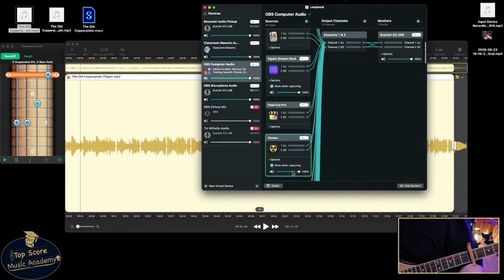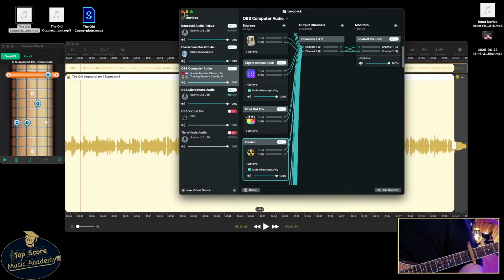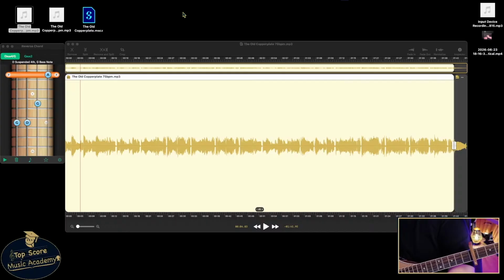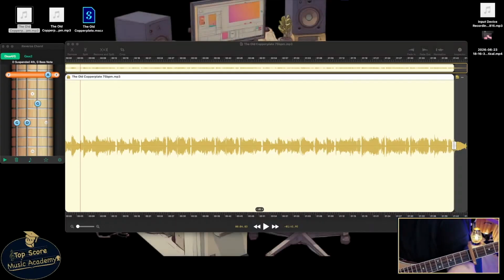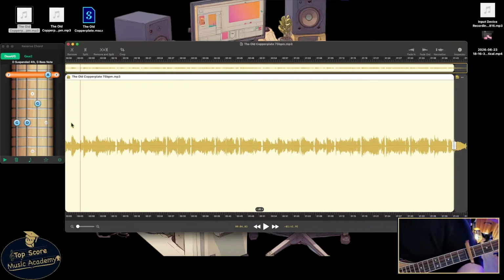Is this Fission? Oh, it's at 100%, I haven't turned it down here, so it's definitely OBS then, the actual software I used to record. That's messing it up a little, so if I just go into audio and just turn them up slightly, computer audio. Wait for a sec.